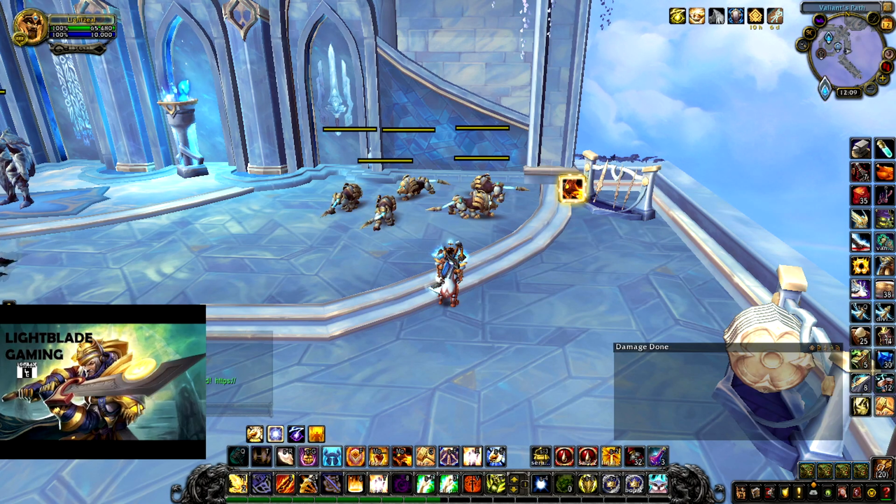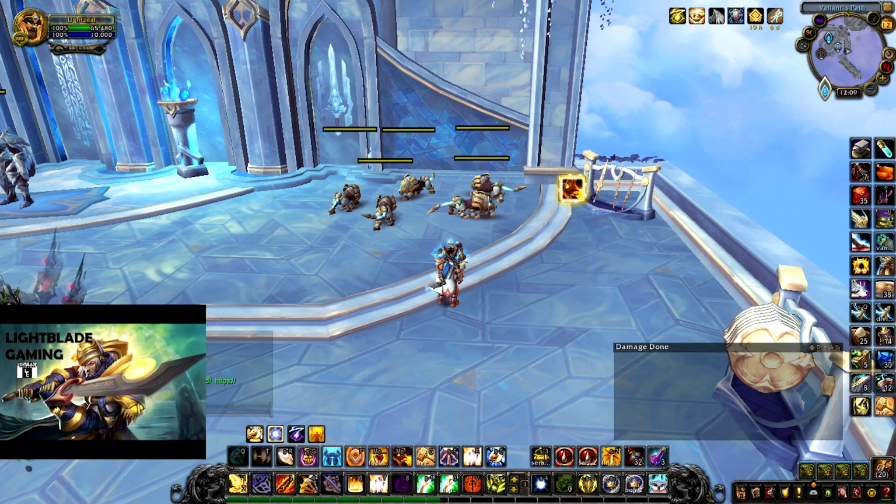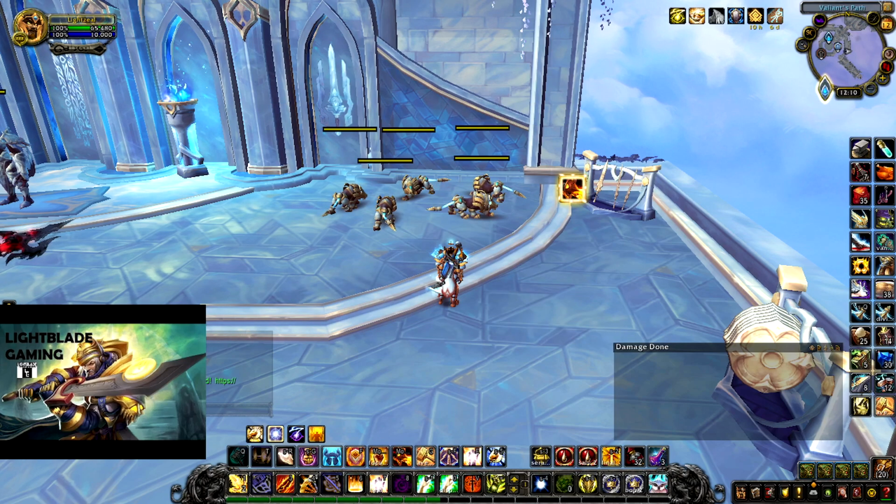Okay guys, now this is one of the last parts of the video, and I'm going to show you the rotation for Retribution Paladins. First I'm going to show you the AoE rotation and then the single target rotation. Note that the Retribution Paladin rotation is pretty simple. Anyone can do it, especially now that we only have to react to procs, which is the most skill heavy part of playing a Retribution Paladin. Whenever you get a certain proc, you want to put your most valuable spells in there. That is, in order of importance, Divine Toll, Wake of Ashes, and any other spender that you have. So those are the spenders that you want to put inside the Seraphim windows.